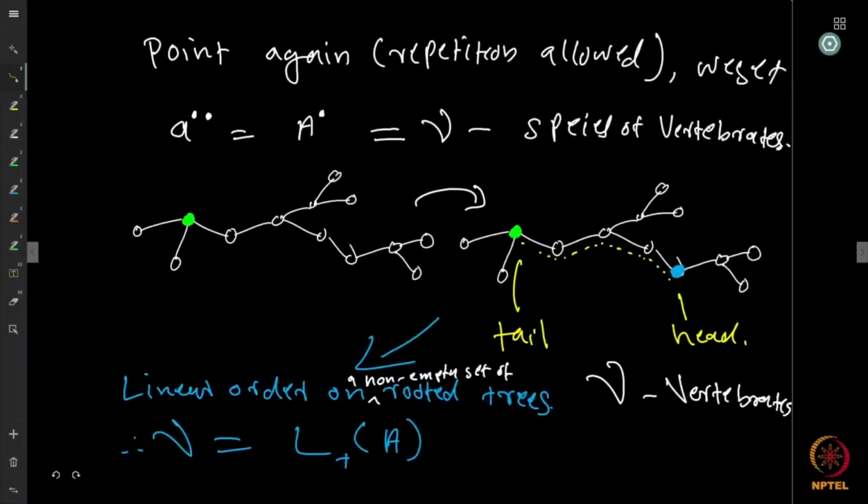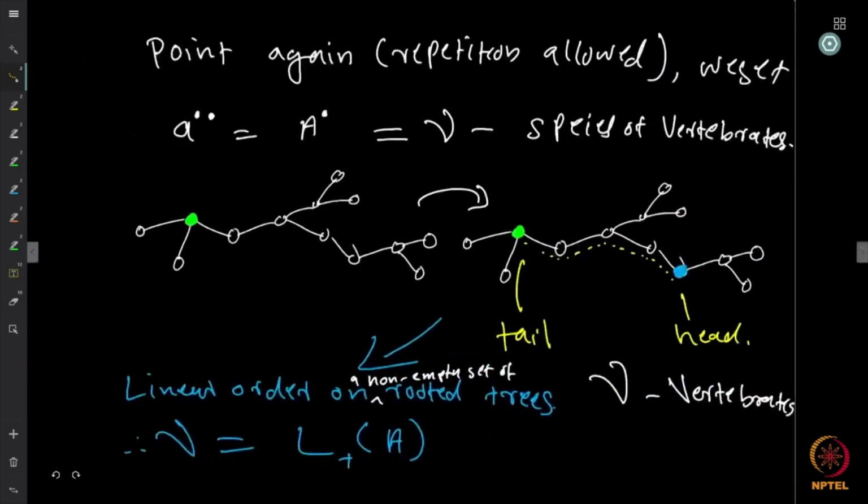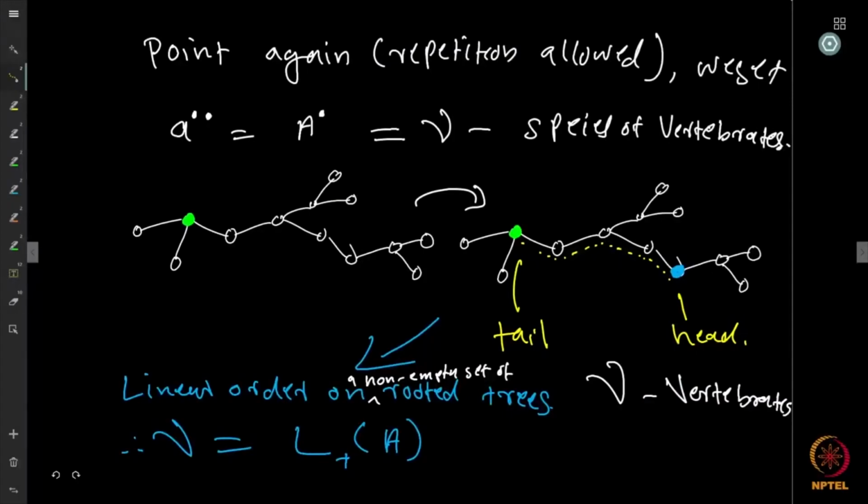Then you point again, right? Here we are allowed to repeat, only point to the same vertex if you want. You are allowed to point the same vertex again, so we don't lose on any choice. So we can point again to any of these. You mark it as a second point, right? So we get doubly pointed trees. You get a rooted tree where you point once more.